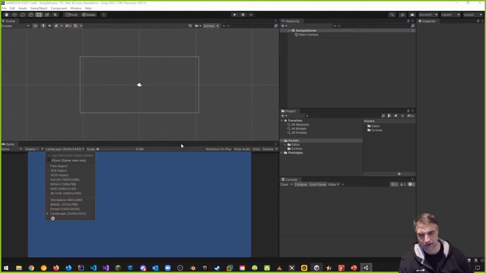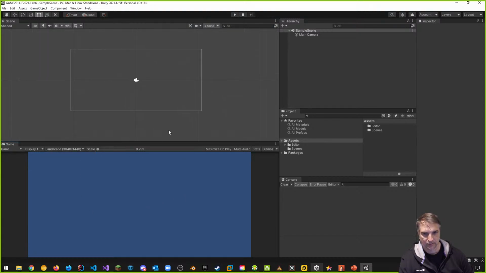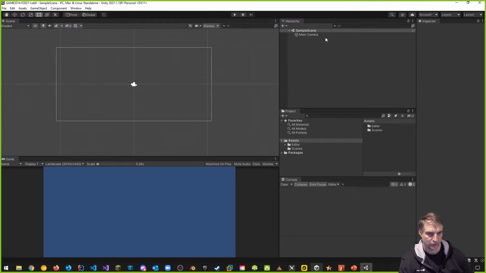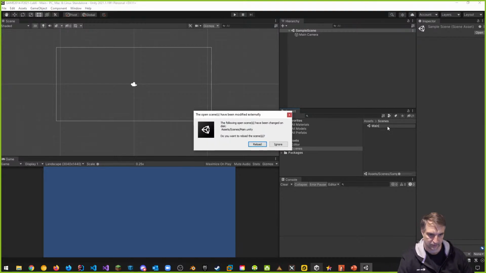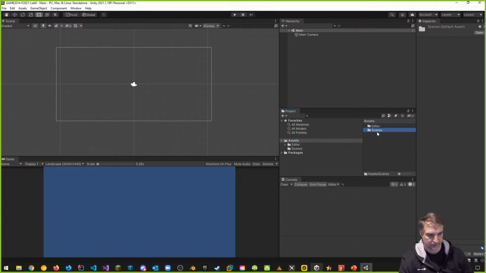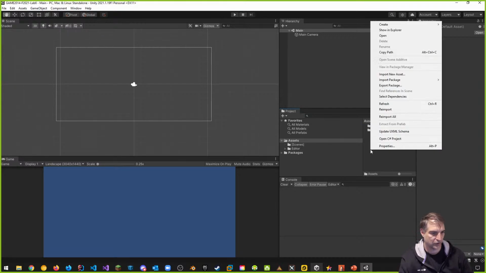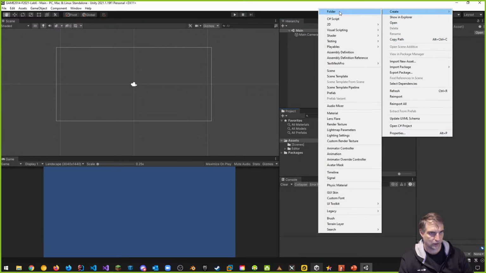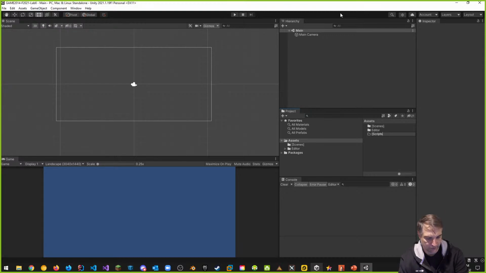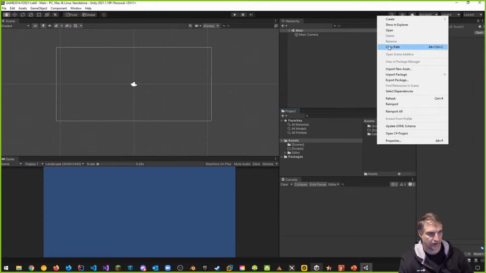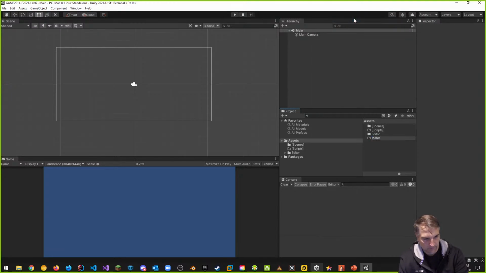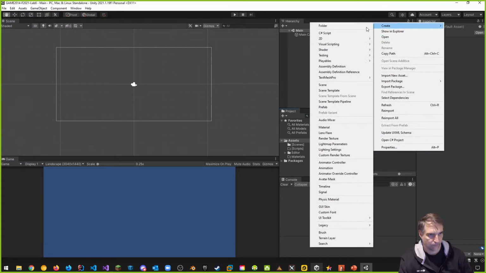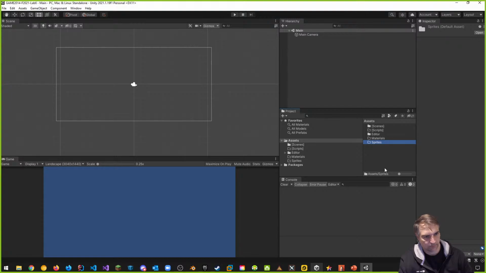I'm going to start with this mode, so we're not going to require touch input, just so that I can prototype my game. That's the mode I'm going to start in. Again, like normal, I have a sample scene. I'm going to change my scenes to main. We're just going to set, this is all the setup part, guys, right? Main is the start scene. I'm going to rename my scenes to scenes. I'm also going to add a folder for scripts. Again, you can add your folder in there. I know I'm going to have some materials, right? And I'm also going to have some sprites, because this is a 2D game. So those are the things I want to start with.